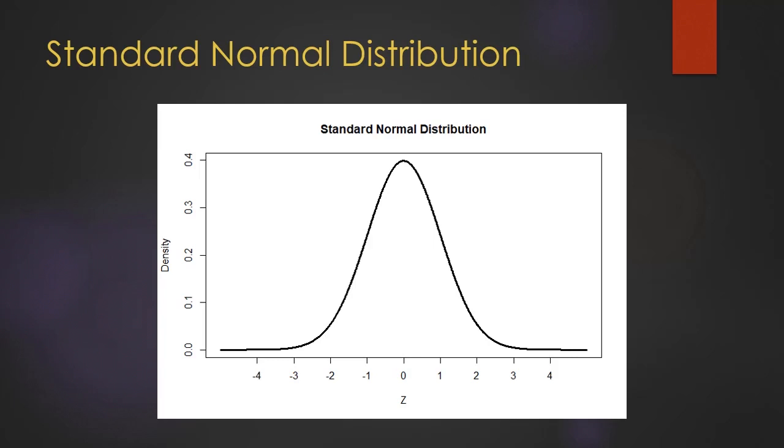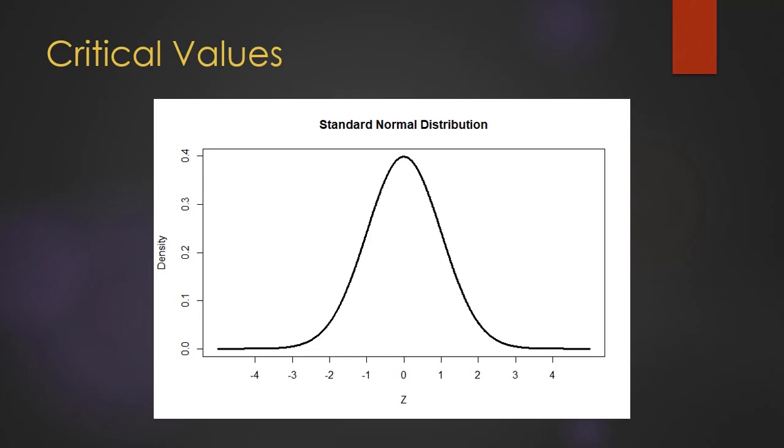We use the standard normal to calculate Z-scores that will serve as our critical values when we're going to create a confidence interval. The Z-score that we choose depends upon the level of confidence that we want. For example, here are some symbols indicating critical values that put 95% of the area between these values. That means we want a confidence interval in which we can have 95% confidence that the population mean is going to be captured within the interval.